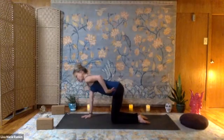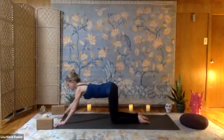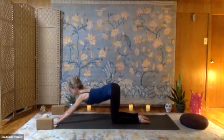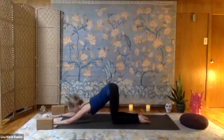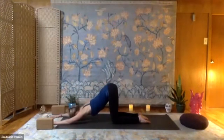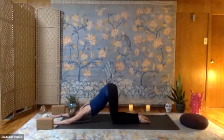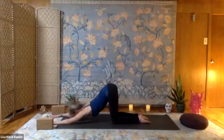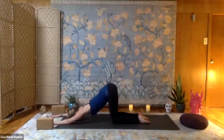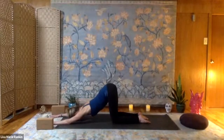And then you keep your hips over your knees, and we're going to take some big steps forward with our hands, coming into our puppy pose. So chin or forehead can come to the earth. So it's sort of like a cross between a downward facing dog and a child's pose. And maybe you even imagine the chest trying to connect to the earth. It doesn't mean it will necessarily get there, but that's sort of what you can imagine. And breathe.